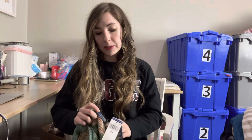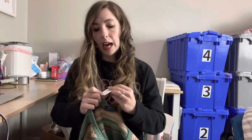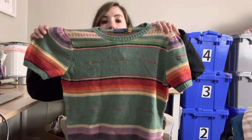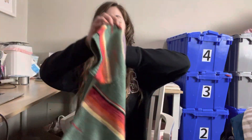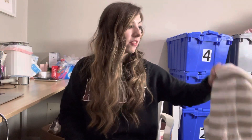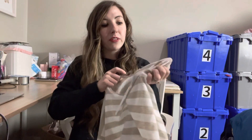Moving on to clothing. The first item is so cute — if it were my size I would absolutely keep it. It's Polo Ralph Lauren, a size medium. I did pay up for this, I think around $14. It's brand new with tags and originally retailed for $248. It's adorable — a southwestern style with a little puff sleeve, and I'm obsessed with the puff sleeve. I know my heart says list it high even though it's not my size. I have a hard time thrifting brand new with tag items for myself because once you take the tag off the value drops.